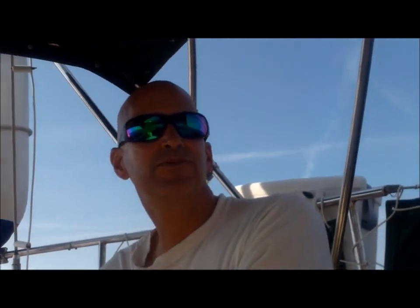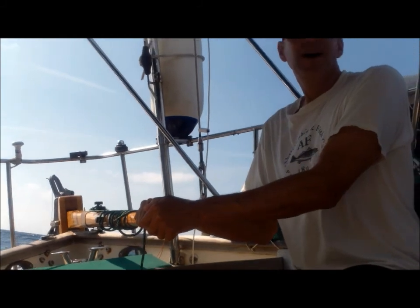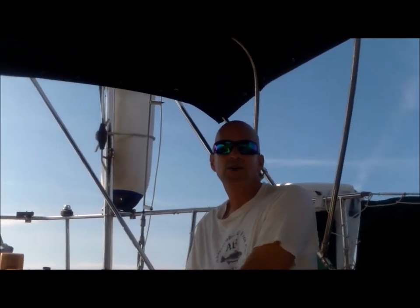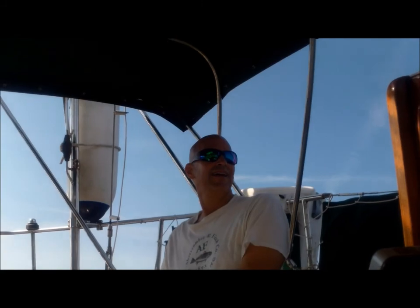Okay, so we came through that little squall that appeared on the horizon. It was just a small squall, a little bit of disturbance right in front of the front, and it rained briefly for 5 minutes. We got the mainsail up, we got one reef in, and the jib is partially reefed. And we are sailing 7.5 knots of boat speed, and the wind is out of the north at 12 to 15 right now. We expect it to increase some, but we'll see. Great sailing.